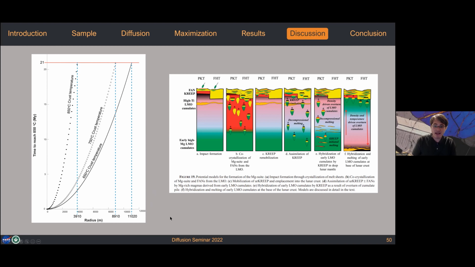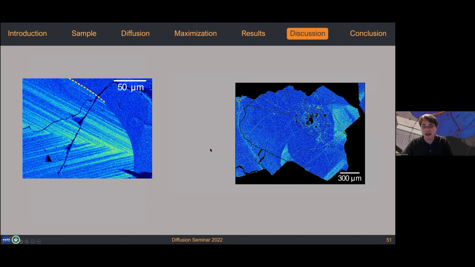And a hint for this petrogenesis is given in these phosphorus maps, where there are sharp truncations between phosphorus-rich regions and phosphorus-poor regions, suggesting some sort of dissolution and recrystallization event occurred in their history. A more complicated crystal history than a magma chamber would be likely to provide. Note that in all phosphorus heterogeneities we observe some sort of truncation.